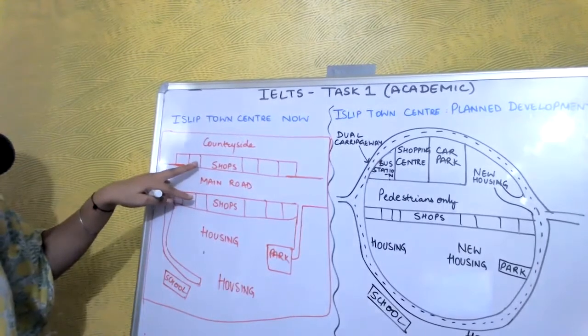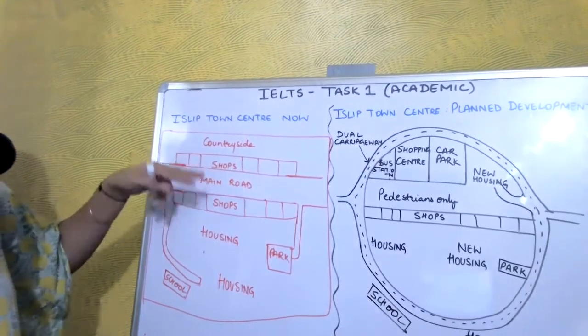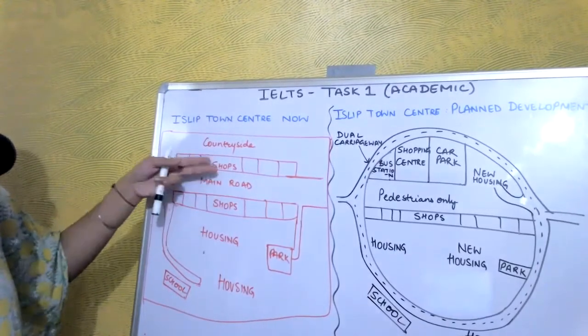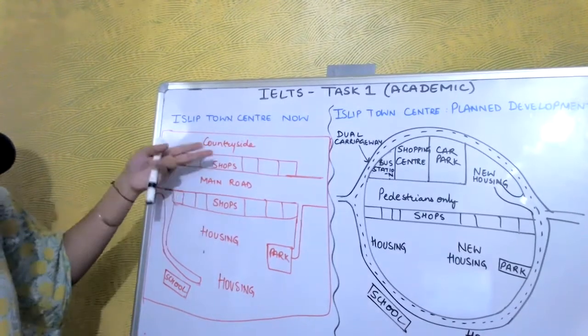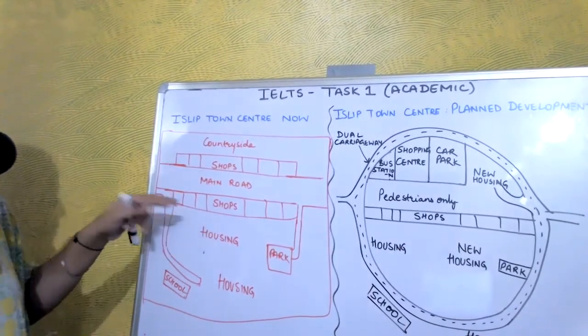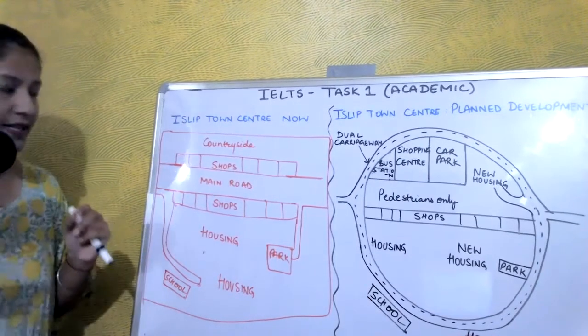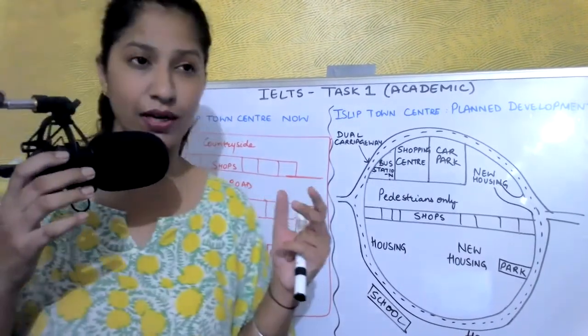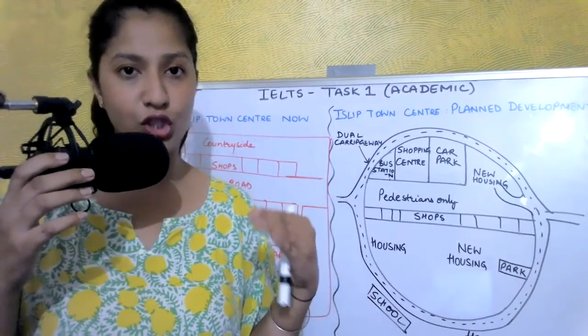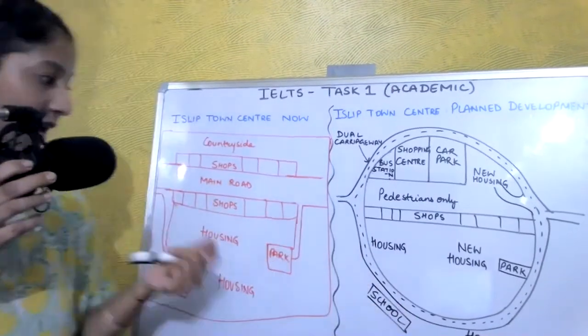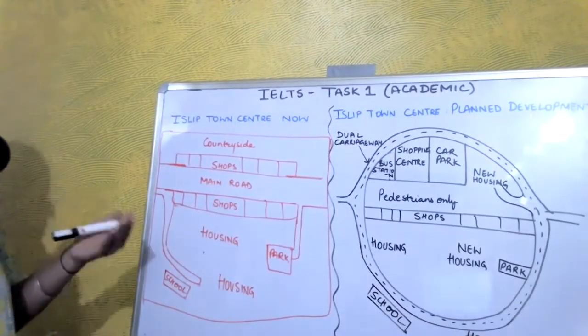Across the main road to the north and to the south, there are shops for the convenience of the public. Try to stretch the line. Like I said, shops. So I was really struggling for words. Shops, for the convenience of the public. Okay, add a few more words from your side.